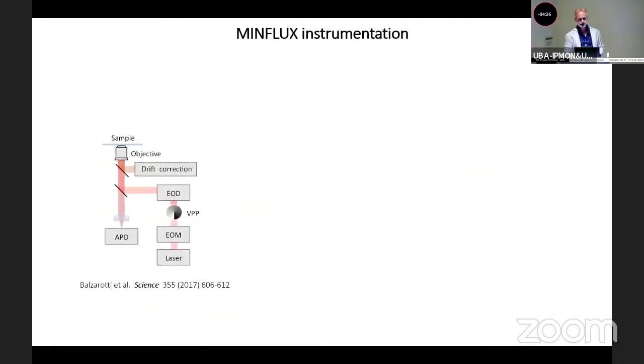Now, I will spend the last minutes to tell you what I think is the real future of these techniques, because I don't think it's in imaging, honestly, because we are achieving really nanometric resolution. But these methods are very low throughput because we are looking at a very small area, right? It's like to zoom in inside the focus, and then we are very precise. But if you want to image something larger, the throughput is very low.